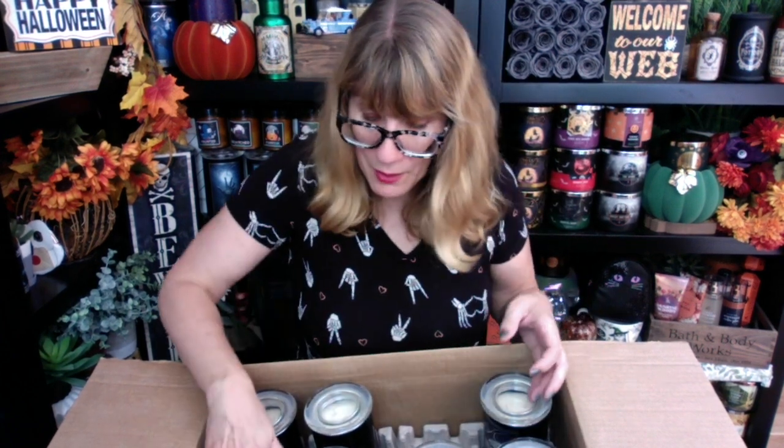Witching Hour — this is the one everyone wanted that literally sold out immediately. I love the label — it's got a definite Harry Potter vibe. The scent notes are dried berries, earthly spices, jasmine petals, blue cypress, violet leaves, smoky moss, sandalwood, and tonka bean. Smelling it — oh my gosh, this is so earthy. If you like earthy scents for Halloween, this one is definitely it. Witching Hour is a winner.